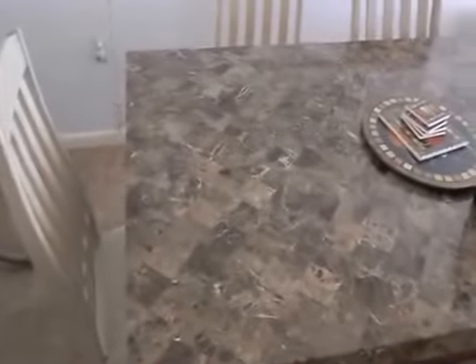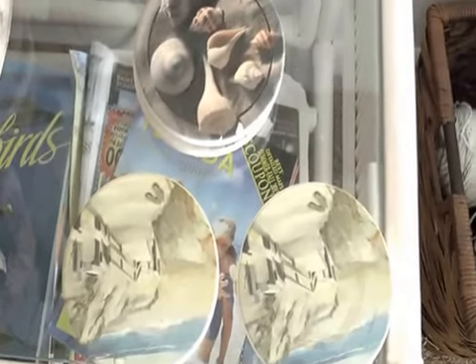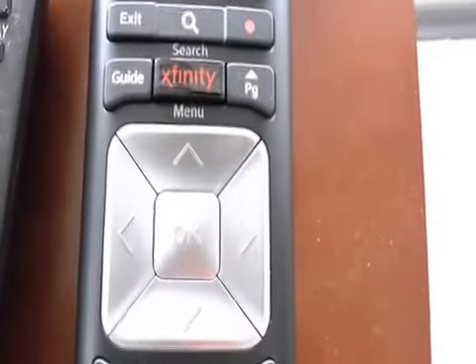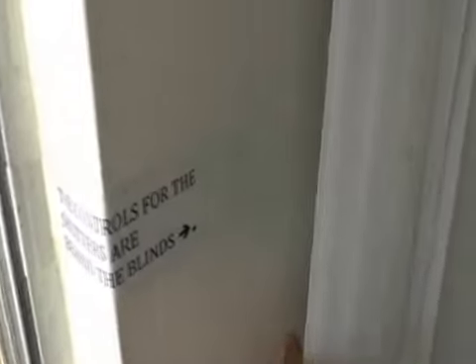Please be careful — this is a brand new dining room table. Please use the coasters to keep it nice and clean. We have new couches, a swivel rocker chair, and only use the Infinity remote for the TV — just use the TV switch. There are instructions we leave here for you, so it has everything on there. The controls for the shutters are right next to the door and behind the blinds.